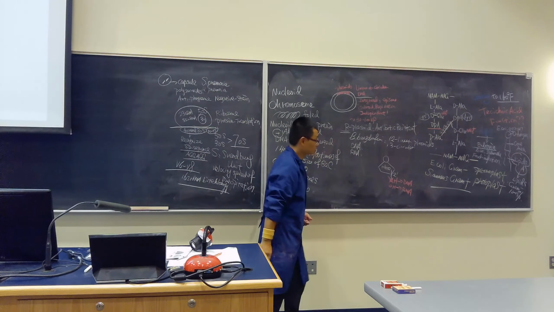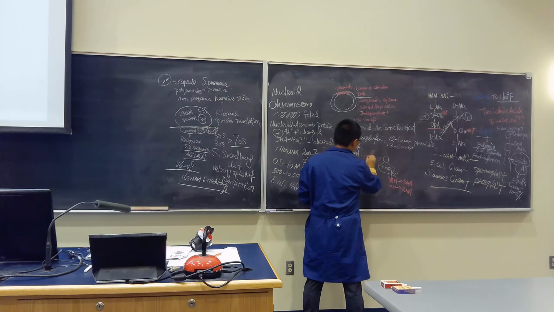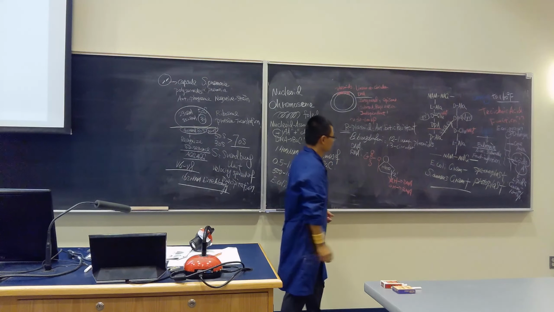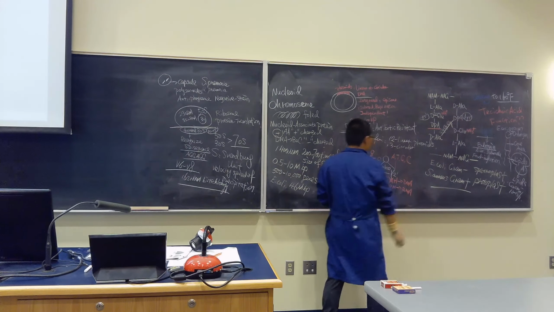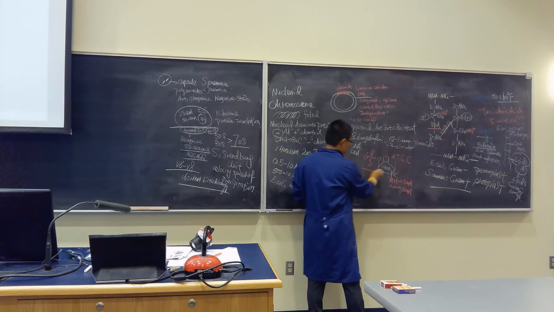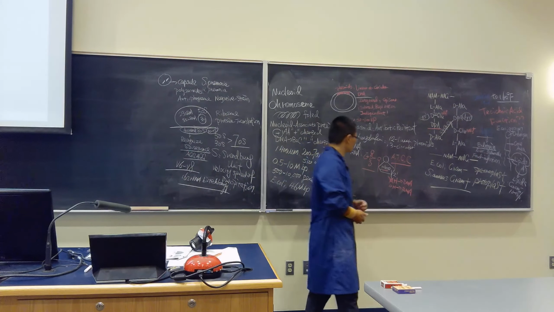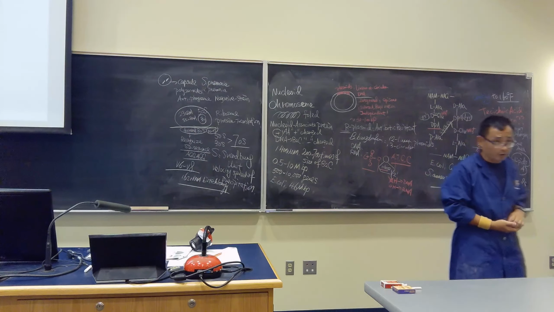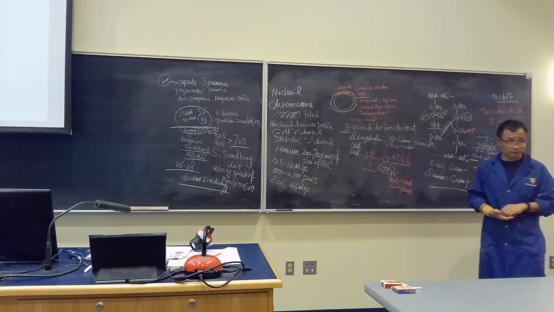Now what are the others? Phosphates. Is that right? You need a phosphate. How about the top here? A, T, G, C. Those are the bases. So what is the DNA structure? Phosphate, 5 carbon sugar, and the base. So I always talk about that. I say DNA is a very boring chemical because it's so simple. You have a phosphate, you have a 5 carbon sugar, and then you have a base. That's it.